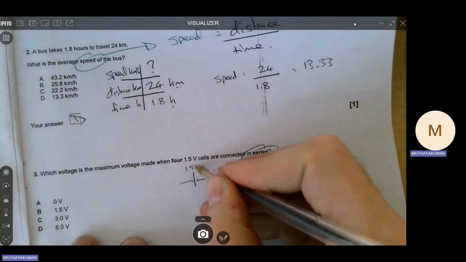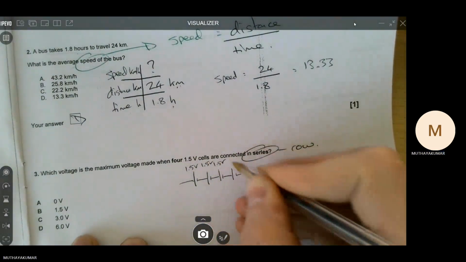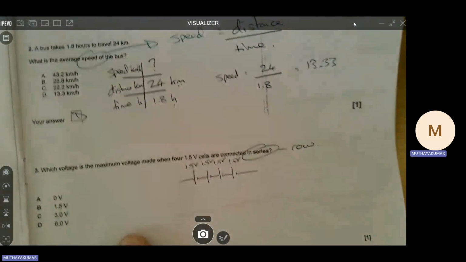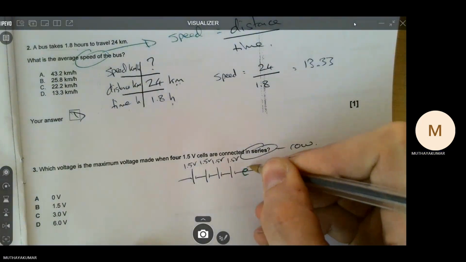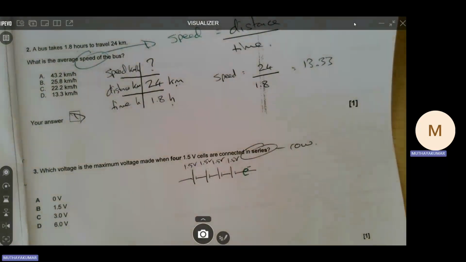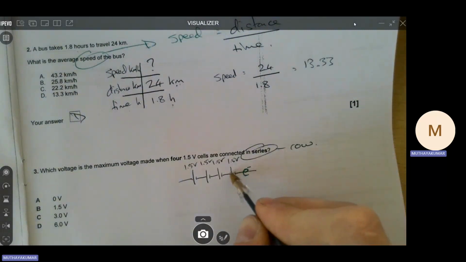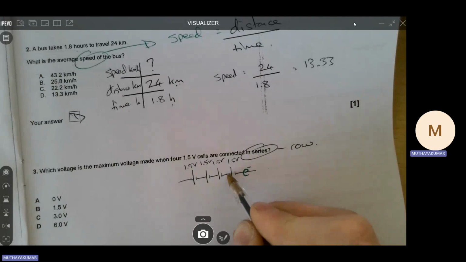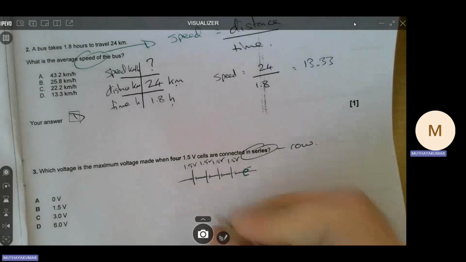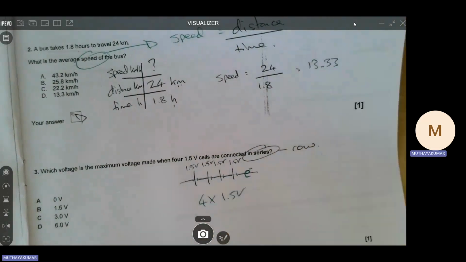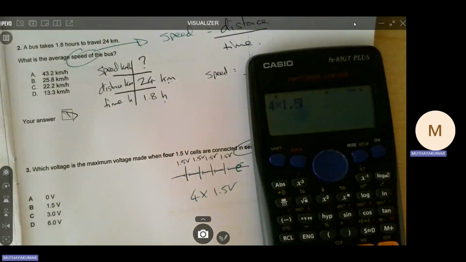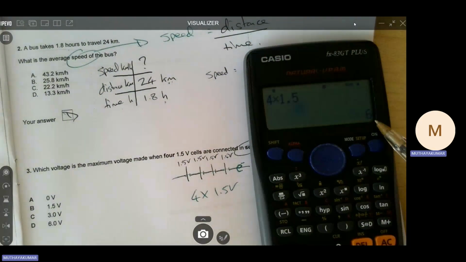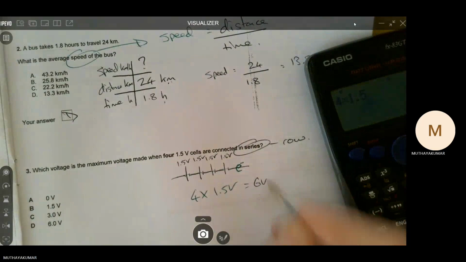Each of them are 1.5 volts, and we have 4 of them. So you might immediately know the answer to this. But just for anyone that might not be sure, if you are an electron, going around the circuit, you're going to pass through the first cell. You're going to pick up 1.5 volts of energy. You're going to go through the second one. You'll pick up another 1.5 volts, and so on and so on. So we'll end up with 4 lots of 1.5 volts, which is probably far too easy for every single person, but I'm going to check because I don't want to make a silly mistake. It is what I thought it was. It is 6 volts, which is D.